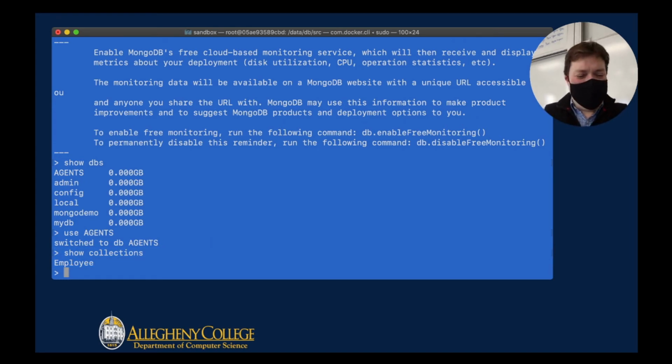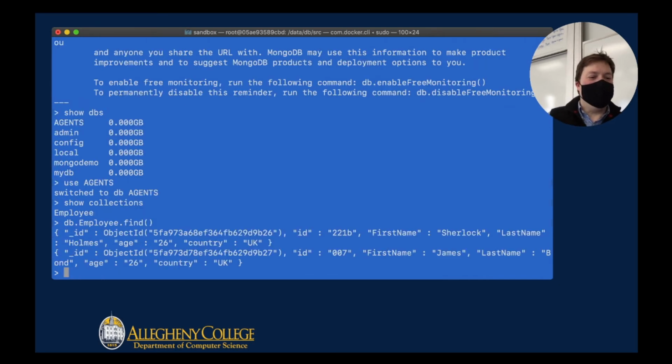Let me show you that we actually do have information in here. If I type in db.employee.find, you can see that the information that I just added by the software showed up here. In fact, let's do this pretty.